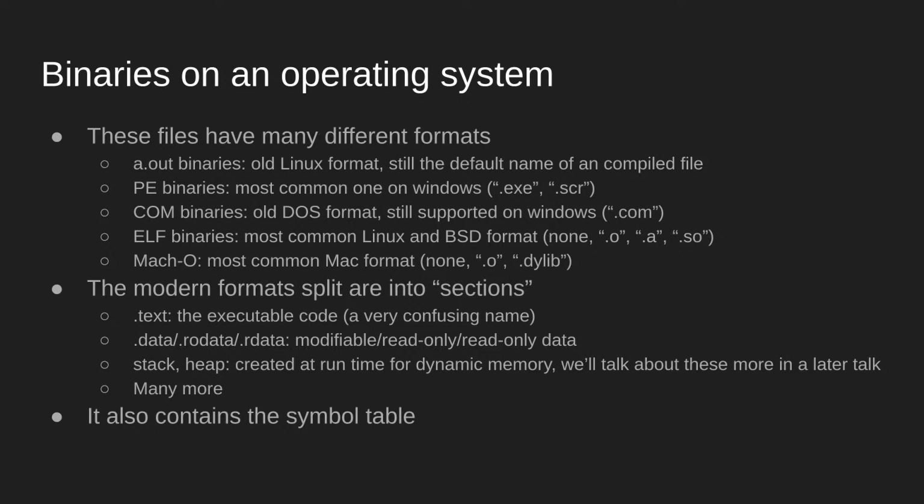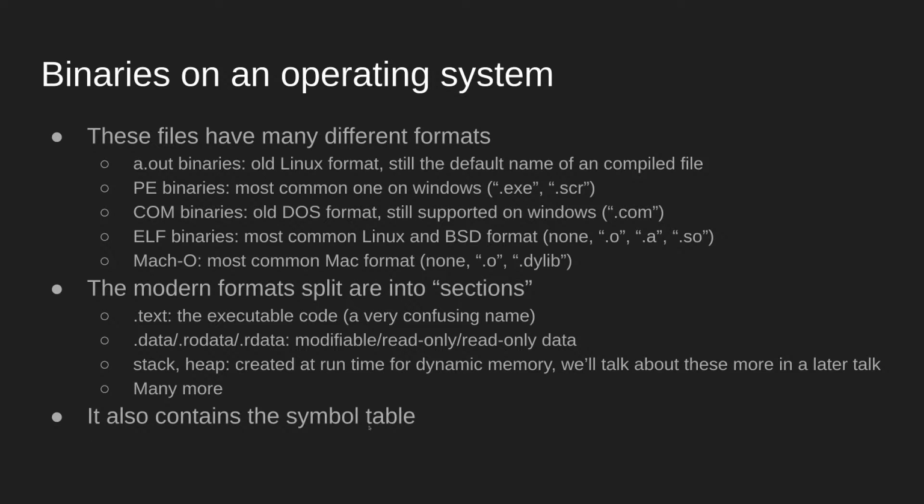The stack and heap sections are created at runtime for dynamic memory allocation. We'll go into this in the binary exploitation talk later on. You don't actually need to know too much about this now. And of course, there are many more sections, but these ones here are the most important ones to keep in mind. It also contains something called the symbol table.